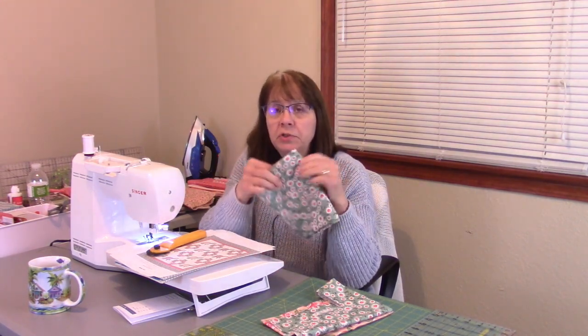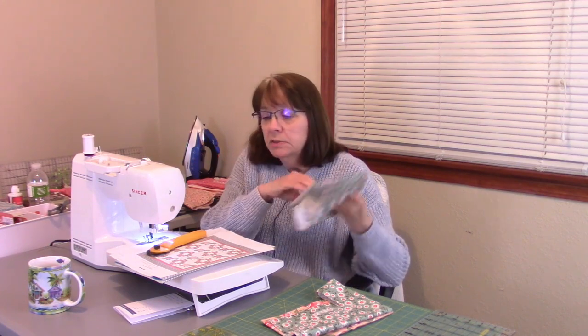Hi everybody, it's Susan from Sunrise Quilt Studio, and today I am working on another quilt pattern, and I'm doing some troubleshooting right now. What I'm wanting to do is to use up some of the leftover fabric from the Love Note line, and here's one of the pieces here. This is a 1 yard piece, and I'm going to use this for the outer border.